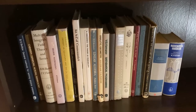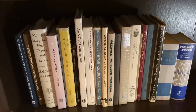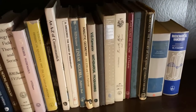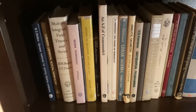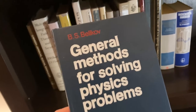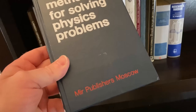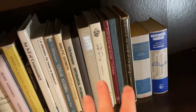This second row of books is really special because these books are really rare. These are books that have been published by Mir Publishers. Mir was a publishing company that would translate books from Russian to other languages. Here's an example of one such book — I don't know if they still publish books, by the way. This one is called General Methods for Solving Physics Problems, Mir Publishers Moscow. These books are pretty rare and pretty expensive. Here's a chemistry one, and then most of them are math books.